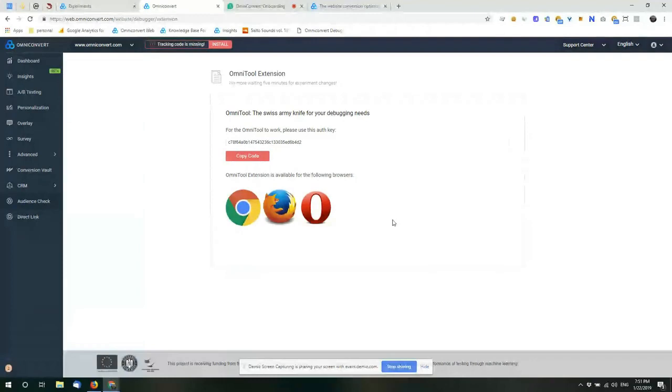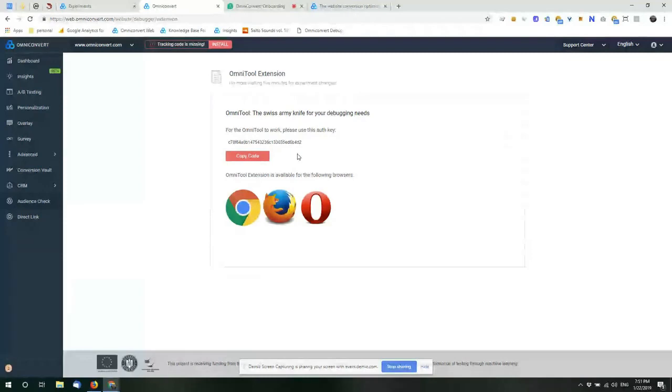So each modification that you make in an experiment, and each time you save it and publish it, normally it takes around 3 to 5 minutes until the modification goes to the CDN server and back to your website and gets applied because of the cache system. So in order to not wait 5 minutes until you can test your experiment on your IP and see the modifications, you can use this tool to bypass the cache.